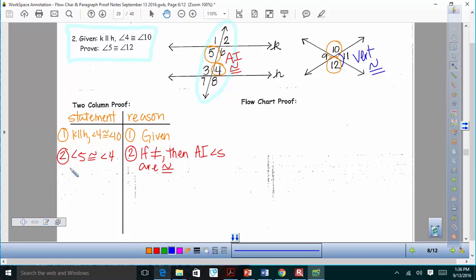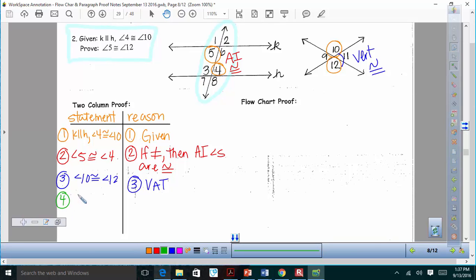Okay. Then our third step is to tell the other angle relationship. So what do we know about those vertical angles, Lydia? They are congruent, so we're going to write that. So angle 10 is congruent to angle 12. And how do we know that, Abby? They're vertical. So yes, that for vertical angle theorem, because vertical angles do not depend on parallel lines. So do not write that, because I had a few of you do that. Okay? And then our last step is our proof.